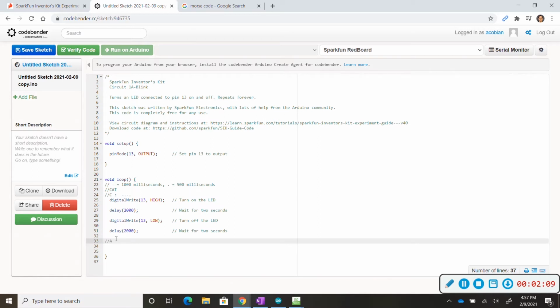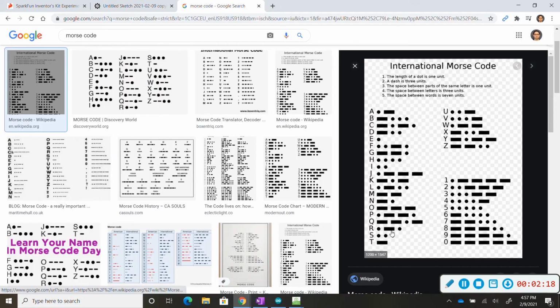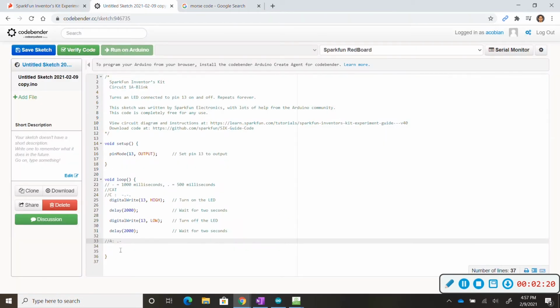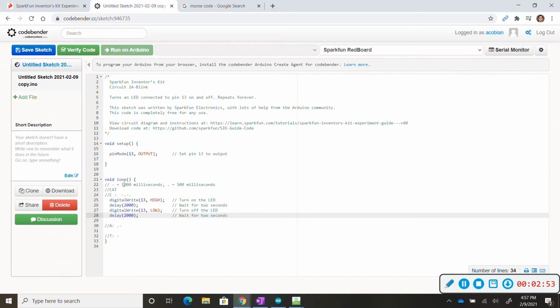So A is going to be dot dash, and then T is a dash. So remember, a dash is 1000, so I'm going to change this to 1000. So my LED is going to stay on for 1 whole second, and anytime that my LED is off, I'm going to keep it off for half a second.